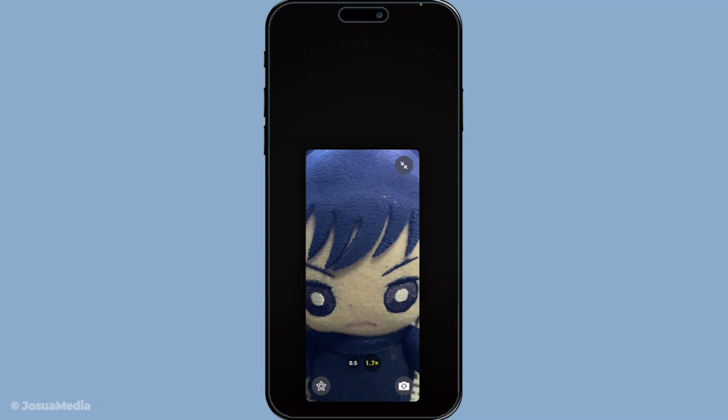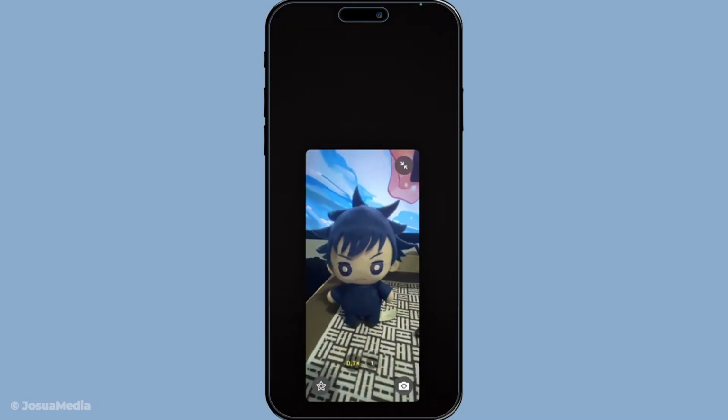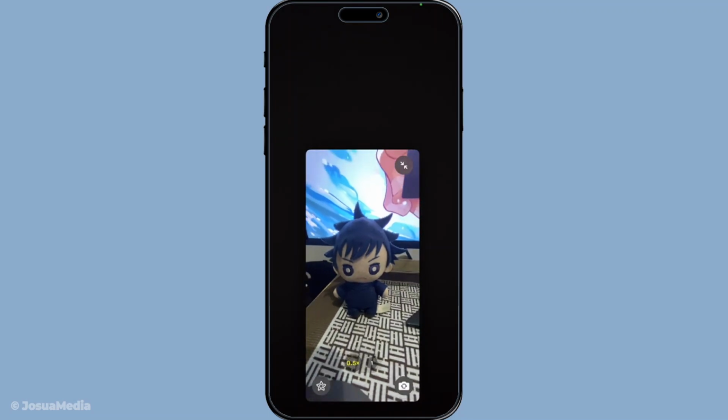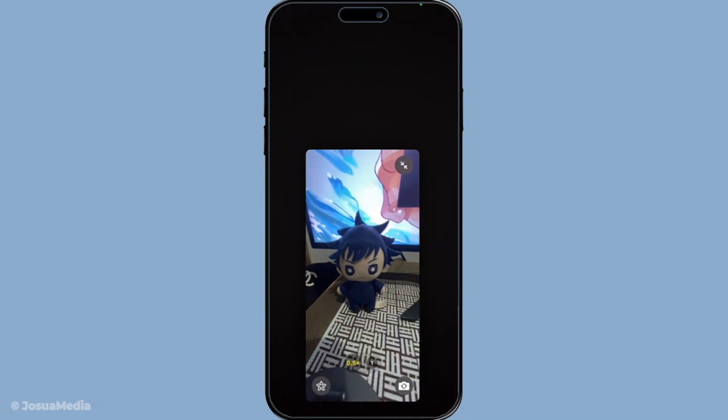Now, if you find yourself needing to go back to a broader view, maybe to see their entire setting, or if things are too zoomed in for your liking, you can simply do the opposite. Place your two fingers on the screen again, and this time pinch inwards. Bring your fingers together. This action will zoom out and take your view back to the original display, allowing you to see more of your caller's surroundings once again.